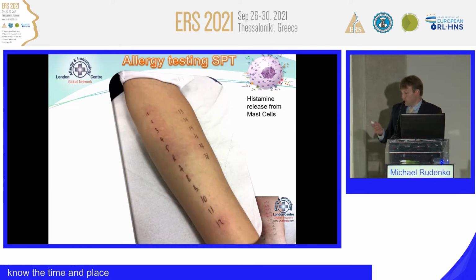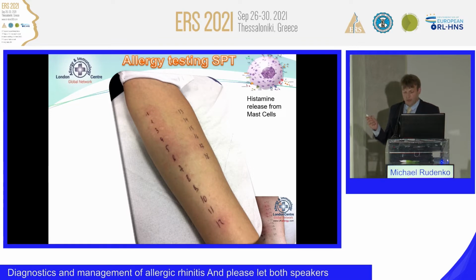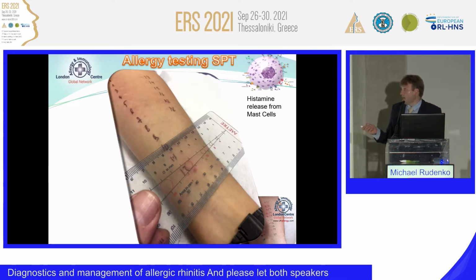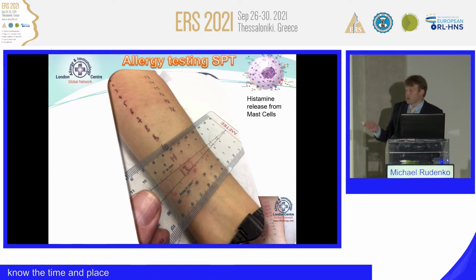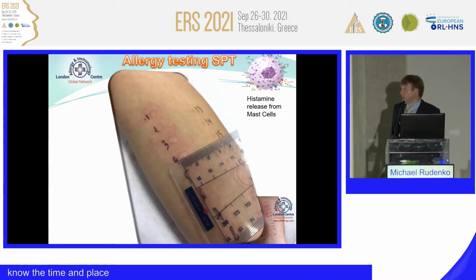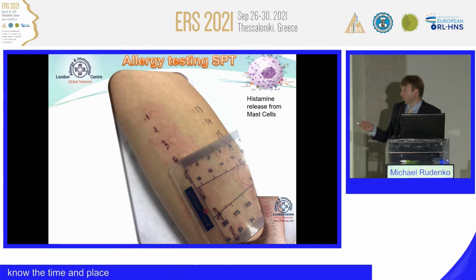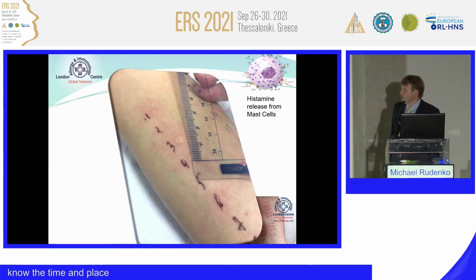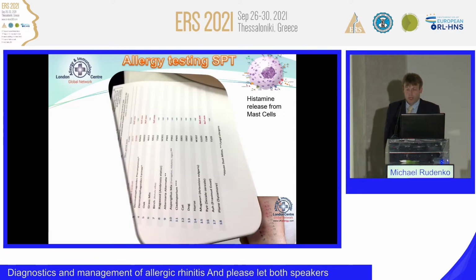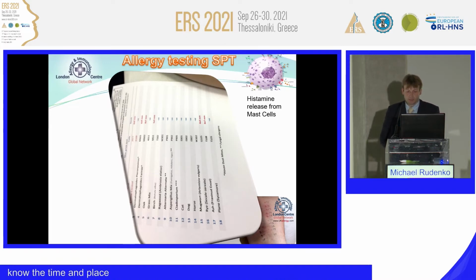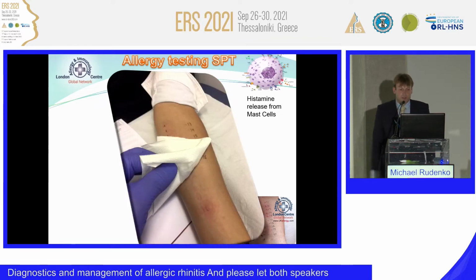When the results are shown, we measure them using the ruler. It can be done using this scale, or you can measure by the standard usual way. We usually measure 2 maximum diameters, so we measure, then turn the ruler and measure it the other way. And we'll write this down in our records of what the patient is actually allergic to. And that can be given to the patient and used for further judgment.